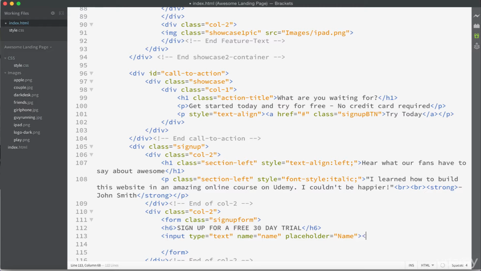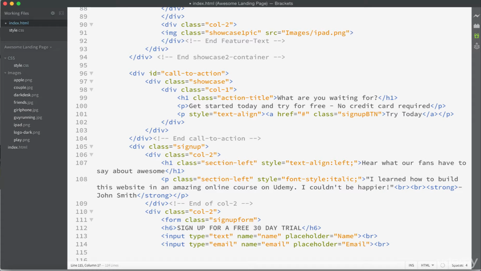So let's do a break tag as well, because we don't want this to be on the same line. And let's do another input here. So our second input is going to be a type email, because we want this to be an email. We're going to give it a name of email. And of course the placeholder will be email. Let's give that a break as well after we close the tag.